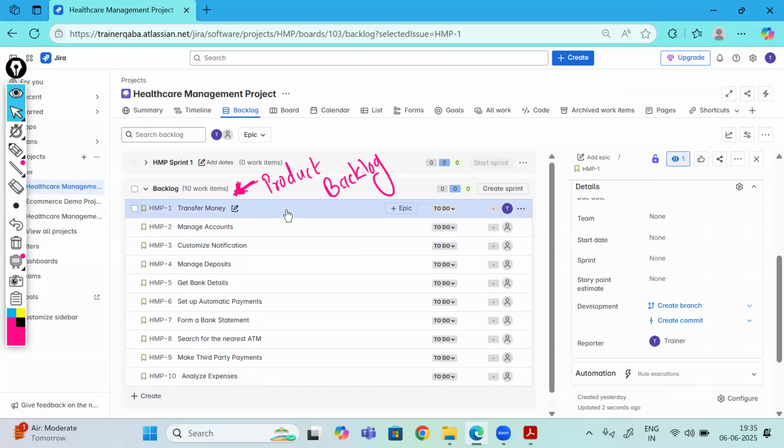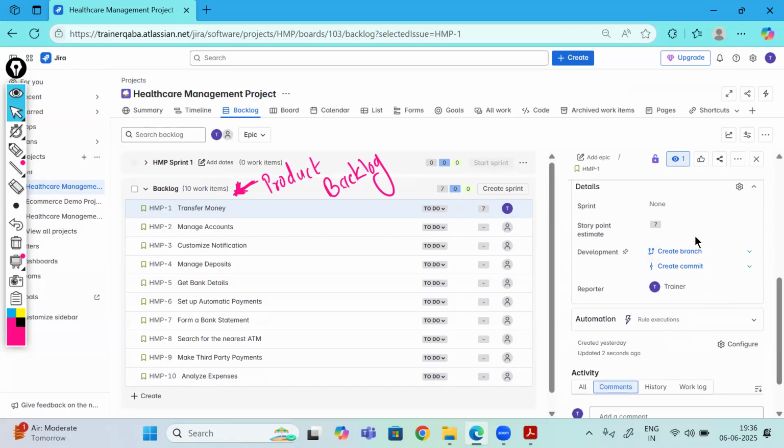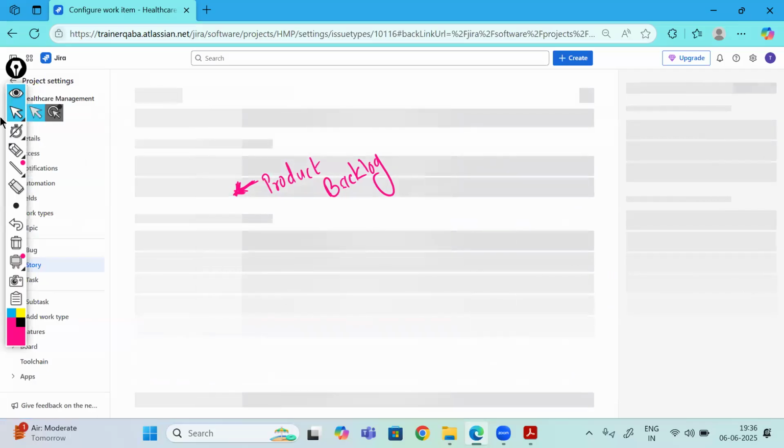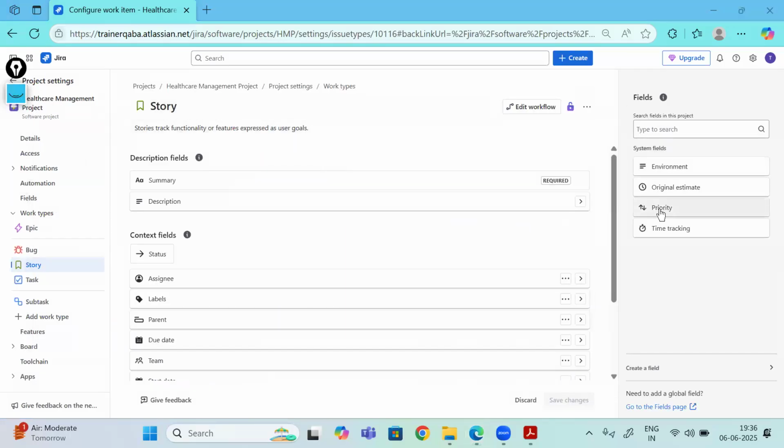Next is story point estimate. Every backlog here will have the story point estimate, which is a number from 1 to 9. Could be more as well, but 1 to 9 generally we go. I'll tell you what this number means. I'm just putting a number here. One more detail I need to add here is configure priority. Now you will see priority here.